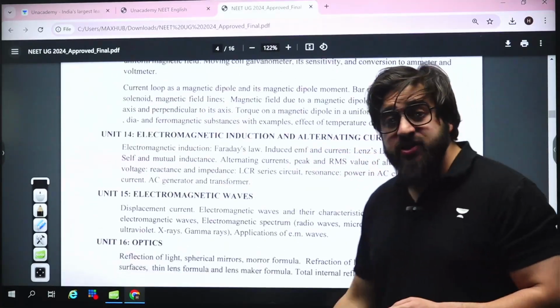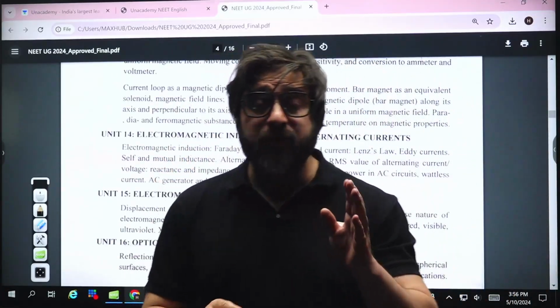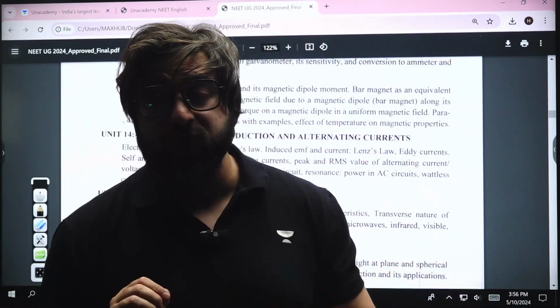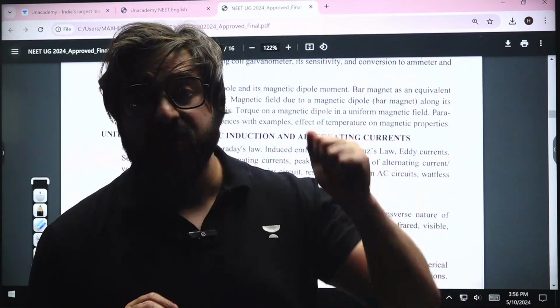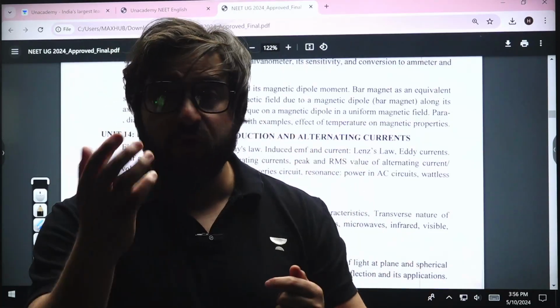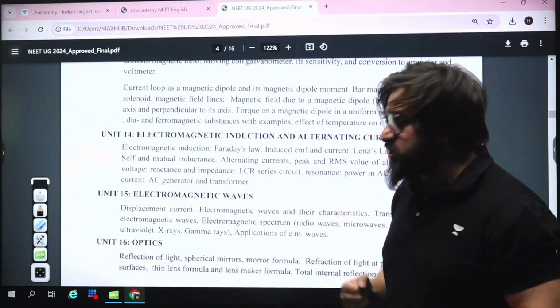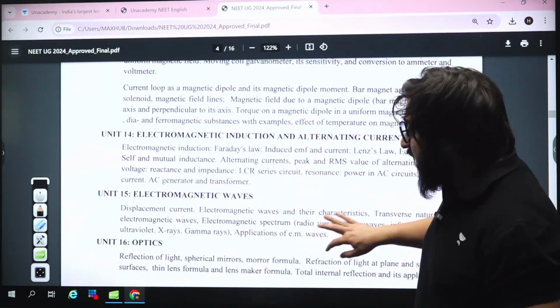And this year, guys, let me just tell you, these are the high weightage chapters. When it comes to electrostatics, four questions were asked from electrostatics, okay? Potential and capacitor portion. And current electricity, four questions were asked. EMI and AC, two questions from this. So these are also the high weightage chapters.